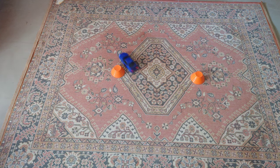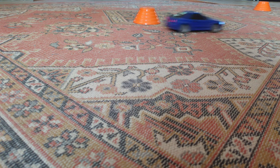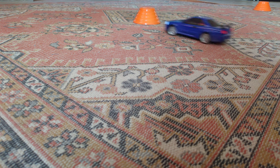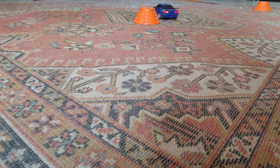But still, I am just not capable enough to drift this car around. I am just spinning out constantly, and I'm sure it's not the car, because the car works great. The steering works fine, the motor works fine, the gyro works fine, so that's not the problem. It is just me not being able to drift. I watched some videos in the meanwhile, just to see how you should do it, but it's more difficult than it looks.